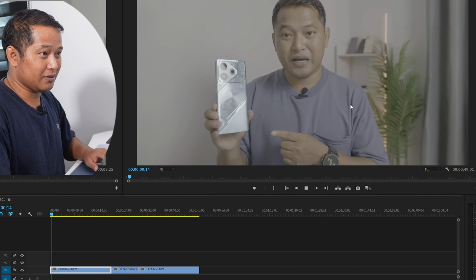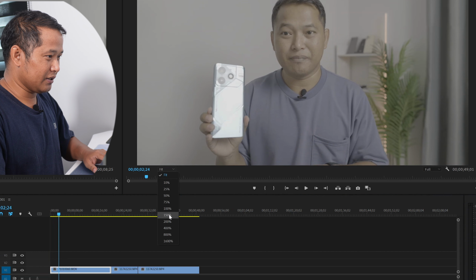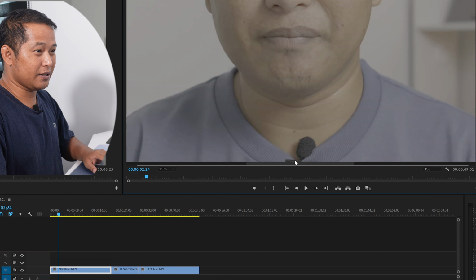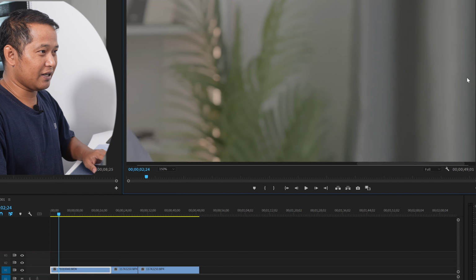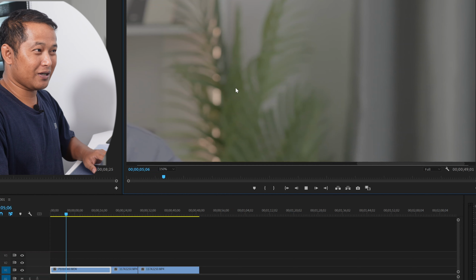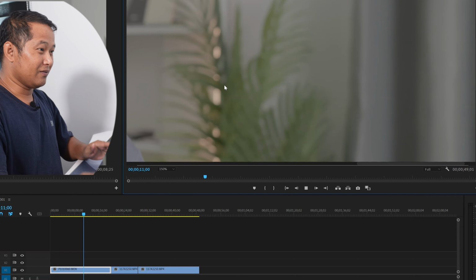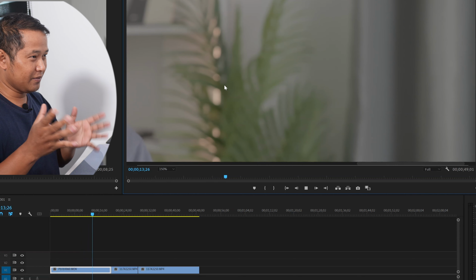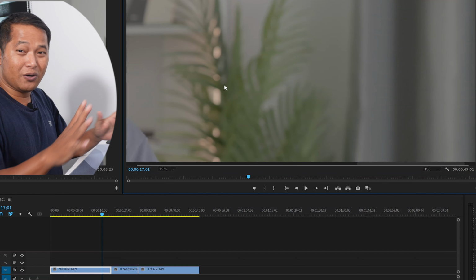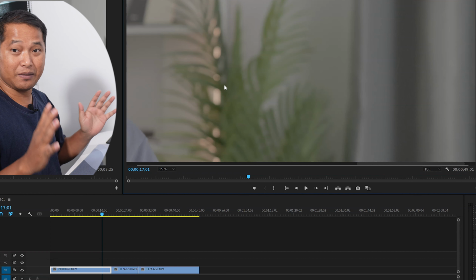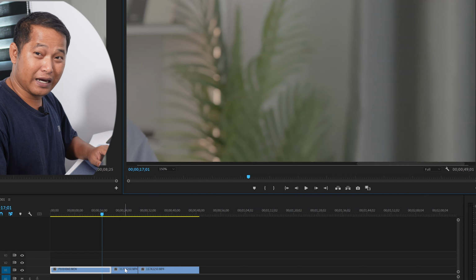Take a look at this. It plays well. Let me zoom to 100%. Take a look at the background, how it behaves, whether it's jumping or anything like that. As you can see, the transition here is very smooth, it's okay. Normally when we talk, we move a little bit like this. I found that there is no hunting, there is no jumping at all with my Panasonic camera with the 24mm. Now let's take a look at the Canon footage here.